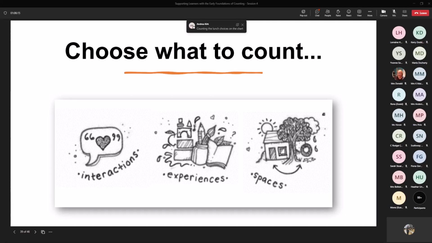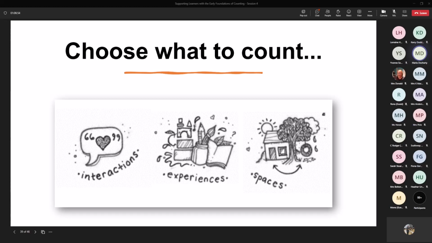So we've spoken about this quite a wee bit, but it's about providing a variety of interesting objects for the children to count. And that's where it starts, isn't it? We've got to get them hooked. The collections that we provide should be easily accessible by the children. And again, it's about knowing your own children. So follow their lead. What might spark for them? It might not be a robot or a rainbow or a pirate, but there's lots of ideas in the chat. Follow their lead about what really sparks their imagination, and where possible, try to accommodate this through the collections that you provide. It won't always be possible, but we can go with what we can.